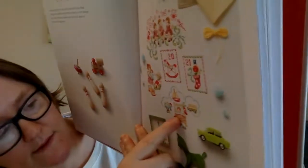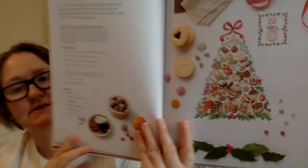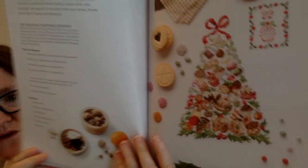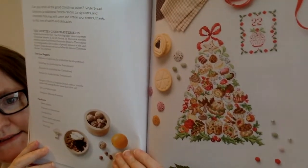This section is called Dreaming of Toys. So there's the little kid asleep dreaming of a sailboat, dreaming of some dolls. This one, Tree of Treats. So look at this. This tree is just full of different breads and candies. Isn't that neat? So if you like to bake or anything, that would look great in your kitchen at Christmas time.